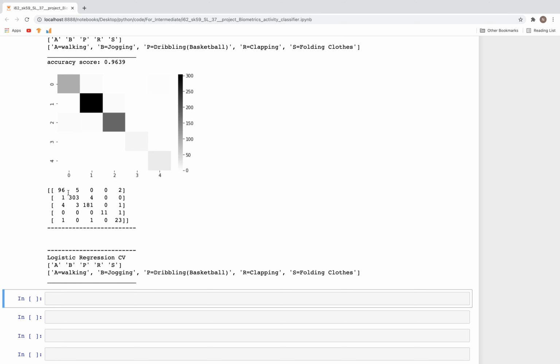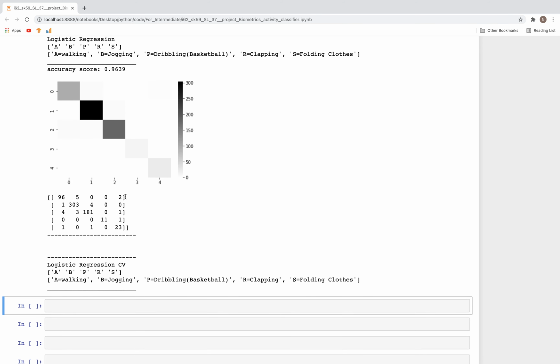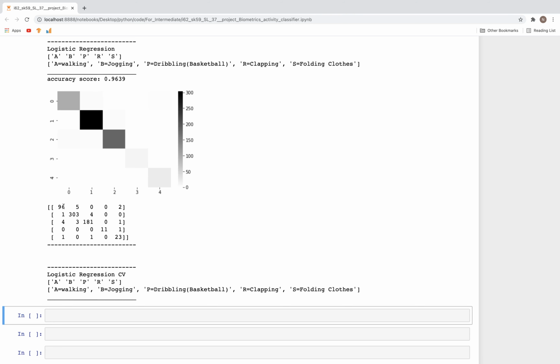The diagonal elements are correct classifications, off diagonals are incorrect classifications, and we can see that the A would be the walking, and we can verify that later on. So 0 would be for walking, we have 96.